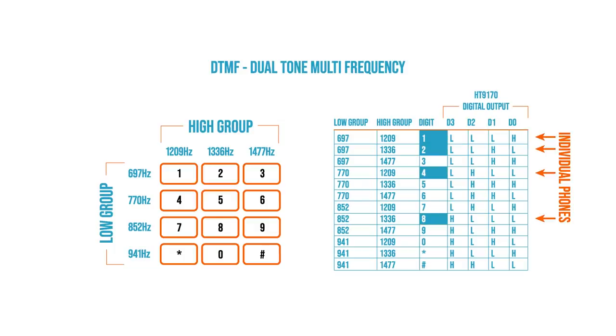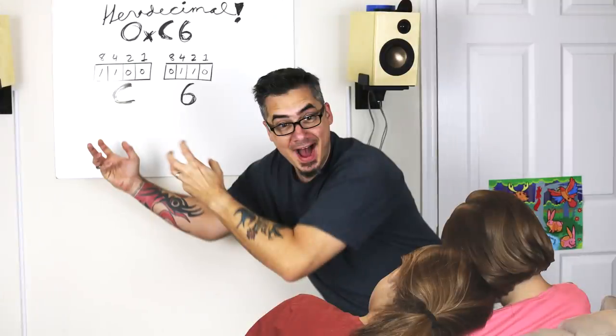Now, in order to ring individual phones, we need to look for digit presses that produce only one high signal. These would be key presses 1, 2, 4, and 8. This makes sense because converting these decimal values to binary values sets only those discrete bits. Now, if the user understood the layout of the circuit and was good at converting decimal to binary, then they could ring multiple phones at the same time. But unfortunately, my daughters both fell asleep when I started to explain hexadecimal numbers.